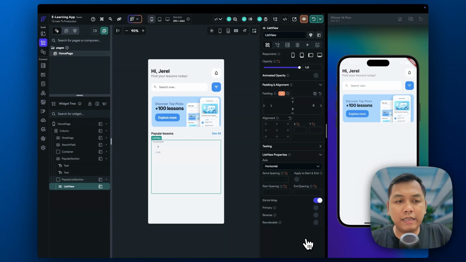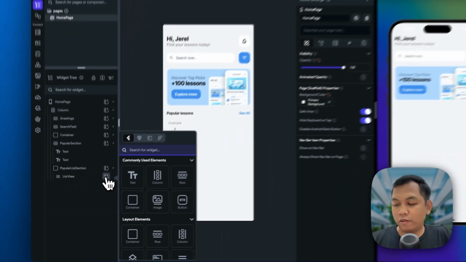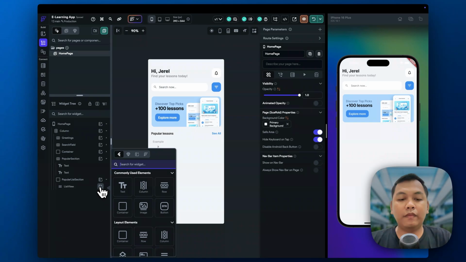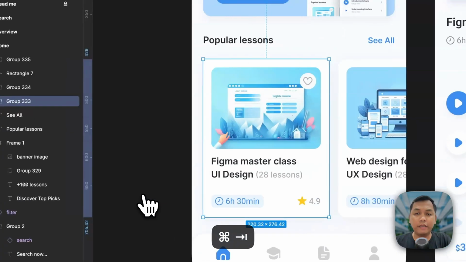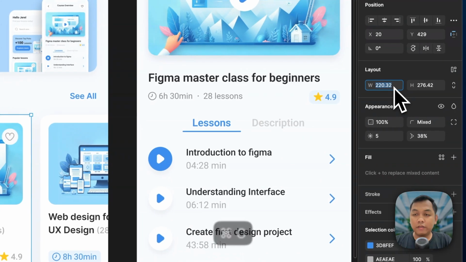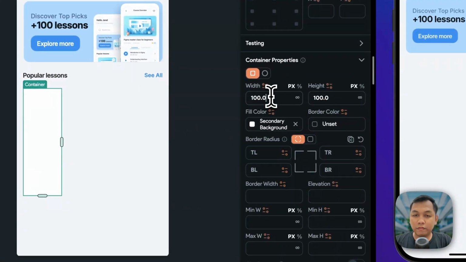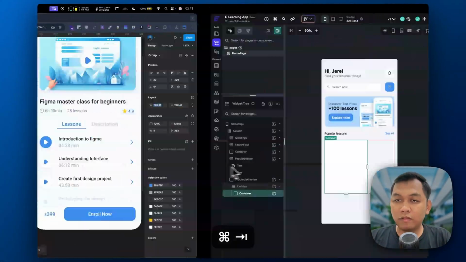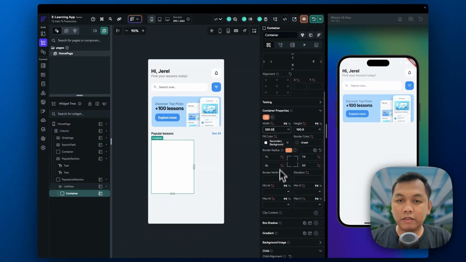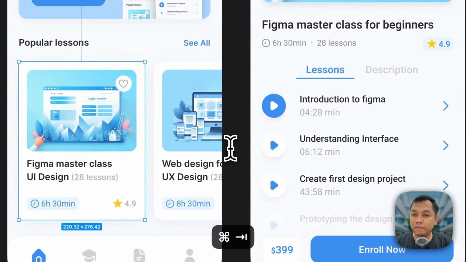And inside the list view, now we will have another container, and this will be this for the width, and set the border radius to be 14.